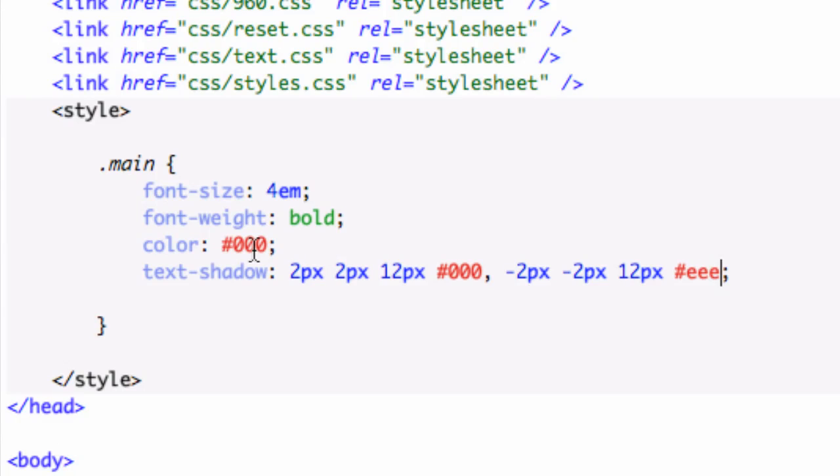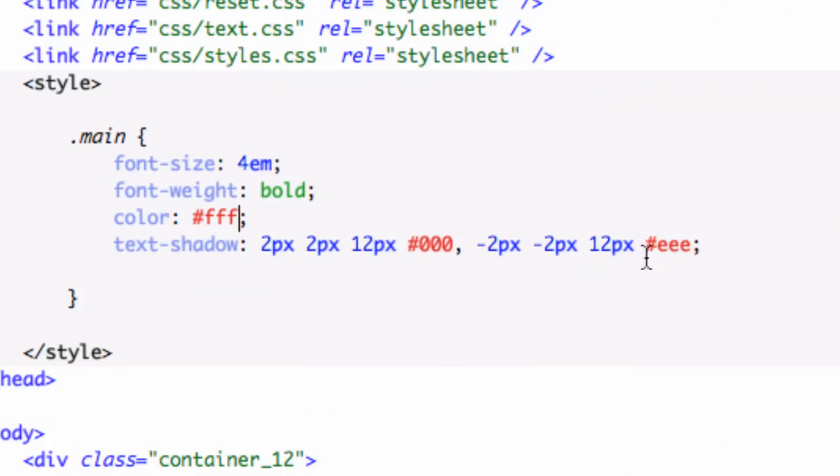If I wanted to, for instance, change my text color to white, so let's change this to #FFF, and let's leave those in place. Now it's knocked out text, and the shadow lifts it from behind. So this is a really nice technique if you have, let's say, white text on a light gray background. It's hard to read just because you have a light text color and a light background. You can put that shadow on there to bring emphasis to it. This is a nice effect.